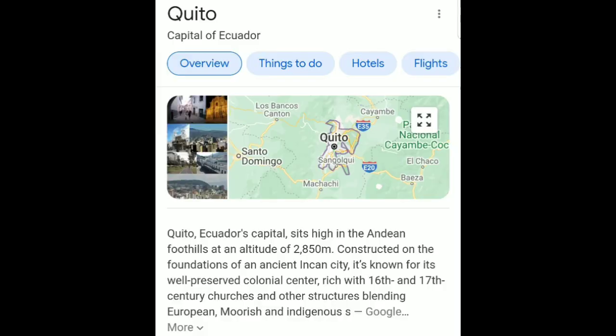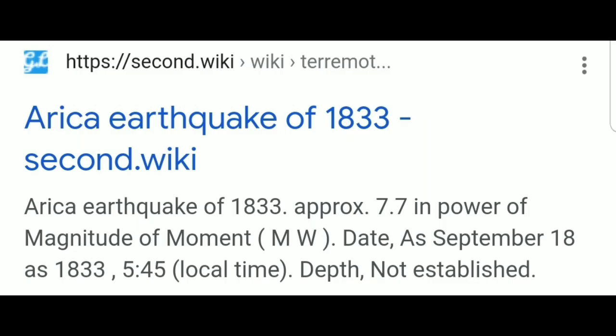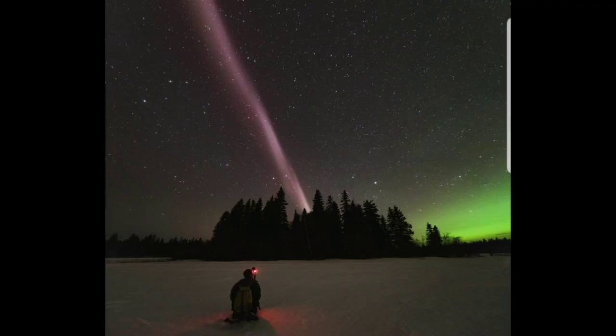He writes that a similar occurrence took place about 80 years since, when so many falling stars appeared over the volcano of Galliambo in Quito that the mountain was supposed to be in flames. The great earthquake of Cumana in 1766 was also preceded by similar phenomena. A year before, in 1832, a display of meteors resembling the most brilliant fireworks was seen all over the south of England and in many parts of the continent. At that time occurred the earthquake at Bermuda, the eruption of Etna, and closely afterwards that of Vesuvius.